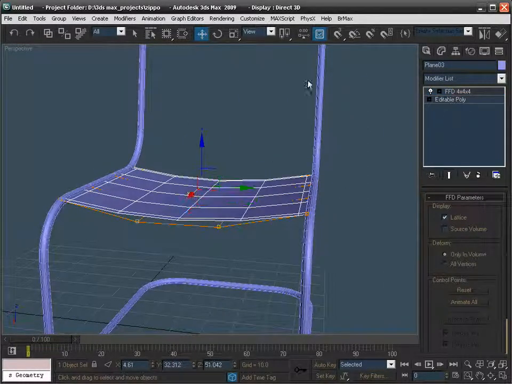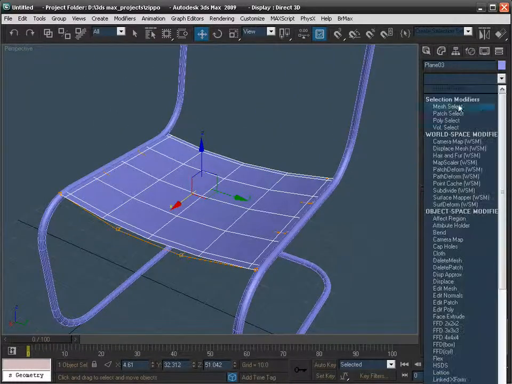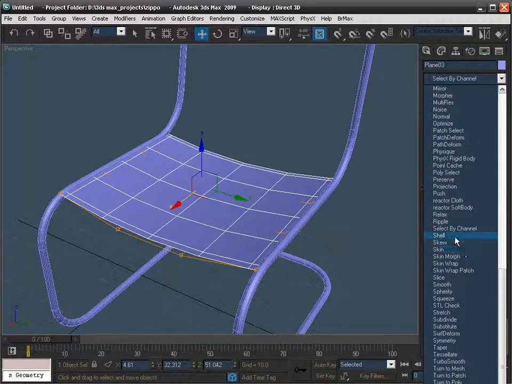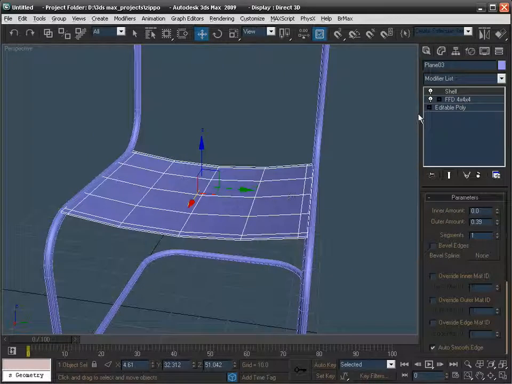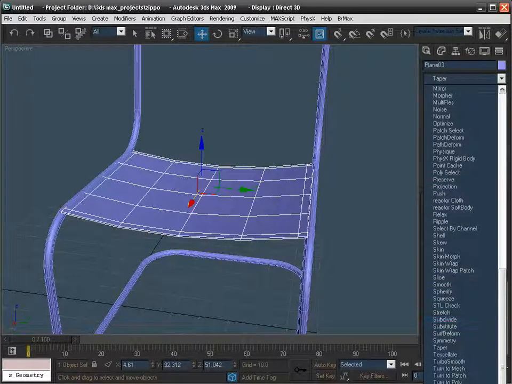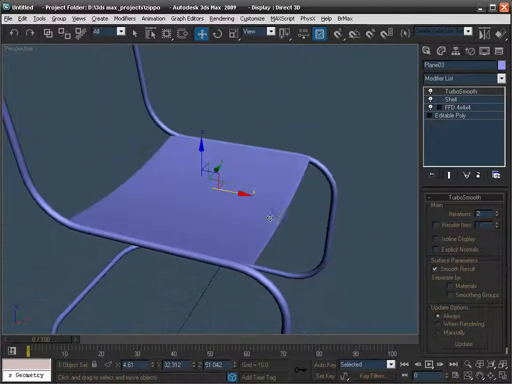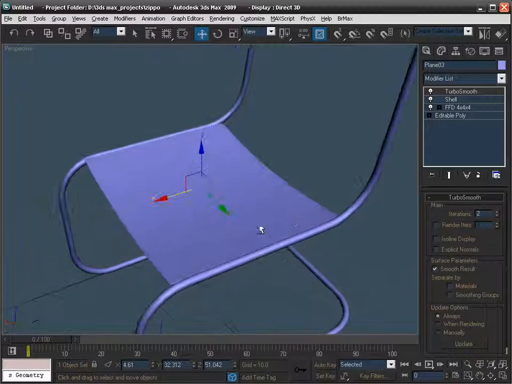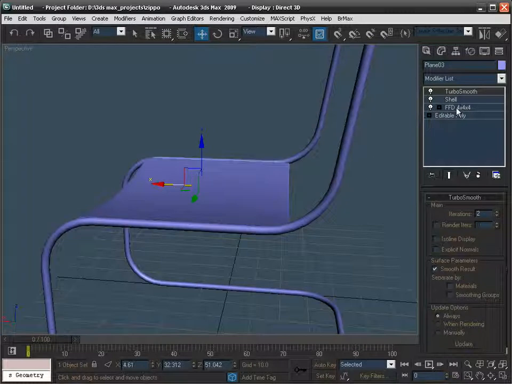Okay, then if you wanted to add some thickness in there, I would throw in a shell modifier there, and this is all really procedural, so I can always go back and change things. And finally add a turbo smooth on top of everything with another resolution, and you can see I got that. So now I need to make a copy of this, and if you want to pull those up a little bit, you can always go down to the freeform deformation modifier and pull those control points up.